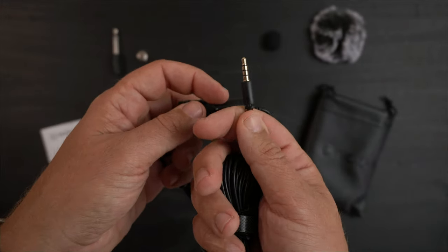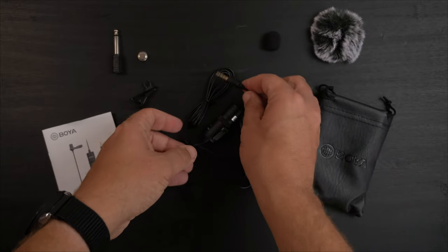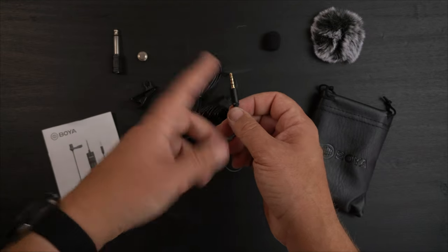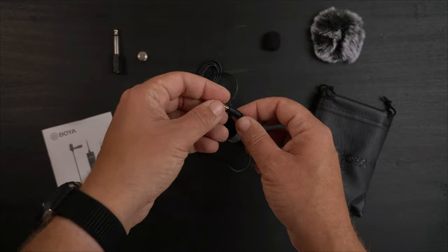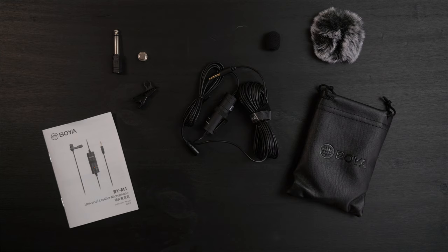This is what I'll plug into my actual camera, but you can also get any type of adapter if you wanted to use it for your smartphone — like a 3.5mm to Lightning, USB-C, or micro USB. Or if you have a smartphone that actually has a 3.5mm jack, which if it's newer than 2020 you probably don't, that's something to think about as well. Now let's switch over — I'm currently using the audio from my Movo, and the Movo is only about 12 inches from me, so the audio is a lot louder. I'm going to switch over and pretend like I'm doing an unboxing video and see if it sounds any different.